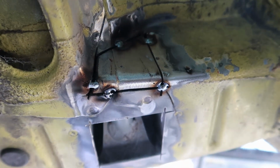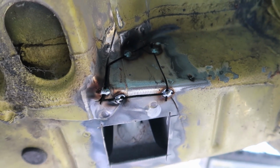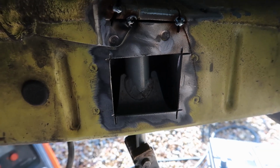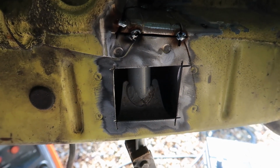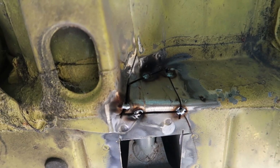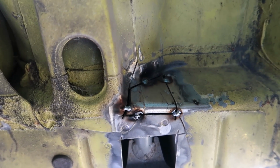Yeah, so I've got that patch tacked in nicely. I can go through and weld that over now. Just nice little tacks, a series of them until they all join up, is the way to go. Of course we only cut that hole thinking that the captive bolt was in there, and it was preferable to go through there first rather than where all this structure is. But we're going to get a nice bit of burning on the welds. Probably won't grind them flat, so it retains the strength.